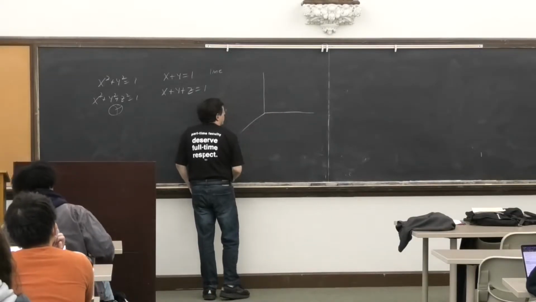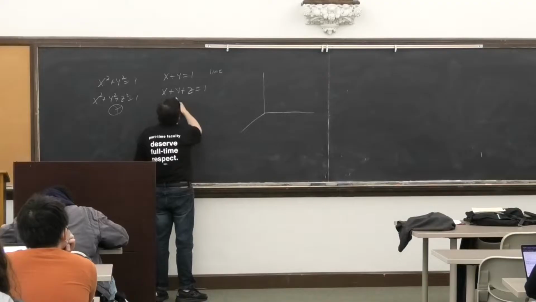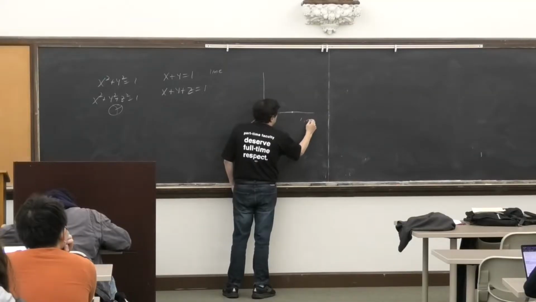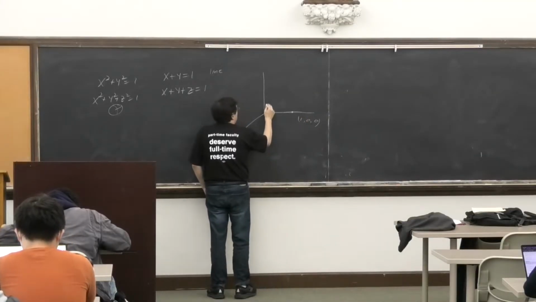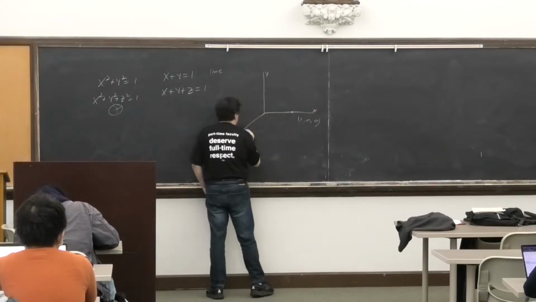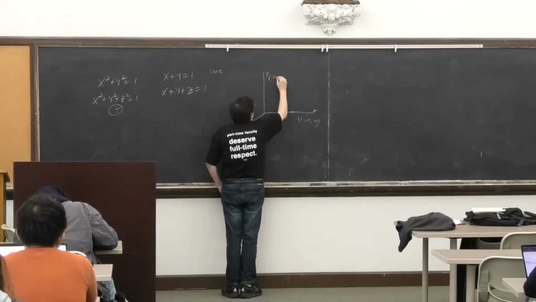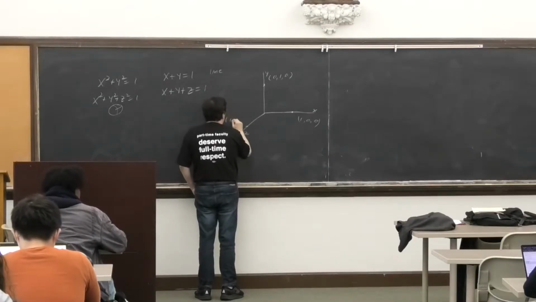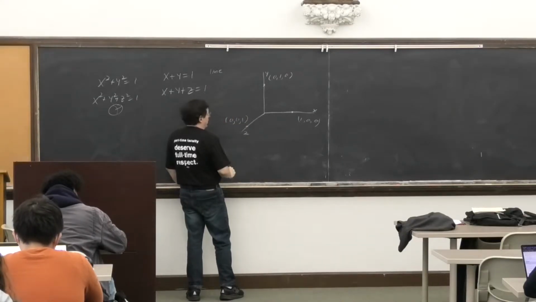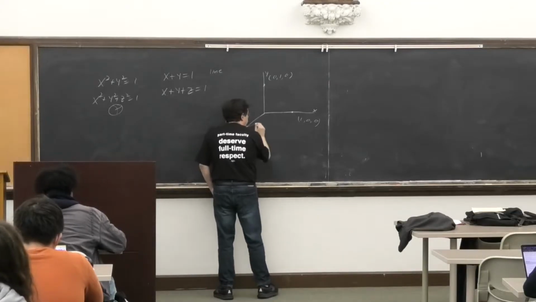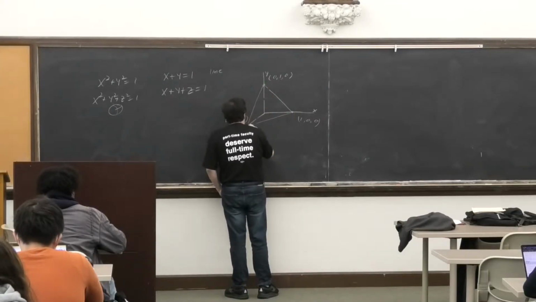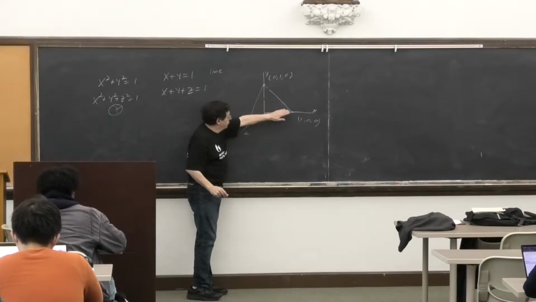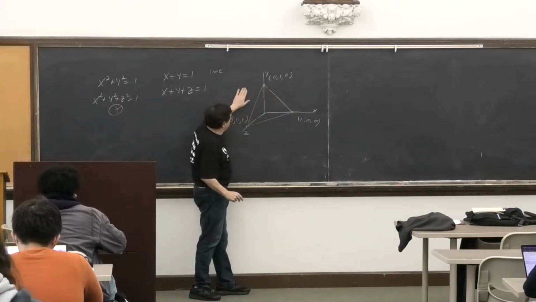a picture's worth 1,000 words. So let me pick some points on here. There'd be 1, 0, 0. And this is the y, this is the x, this is the z. This would be 0, 1, 0. Down here would be 0, 0, 1. And actually all the points on the lines connecting these, well, it's not a triangle, it's making a triangle as it crosses the 3 planes. It's just a plane.